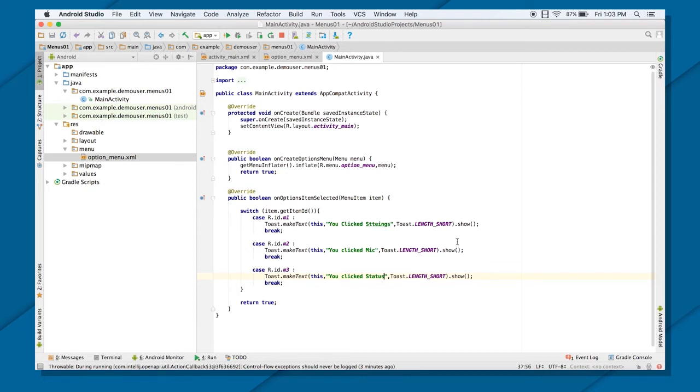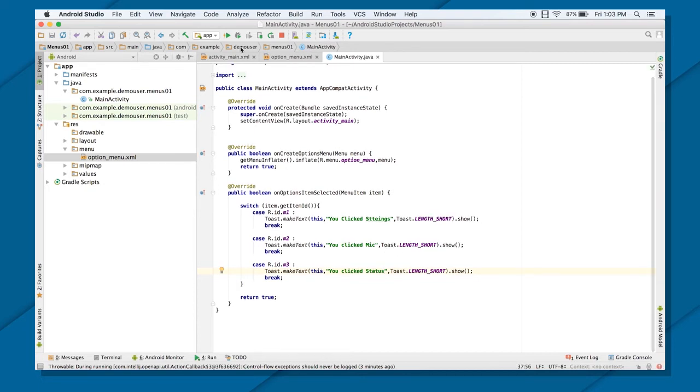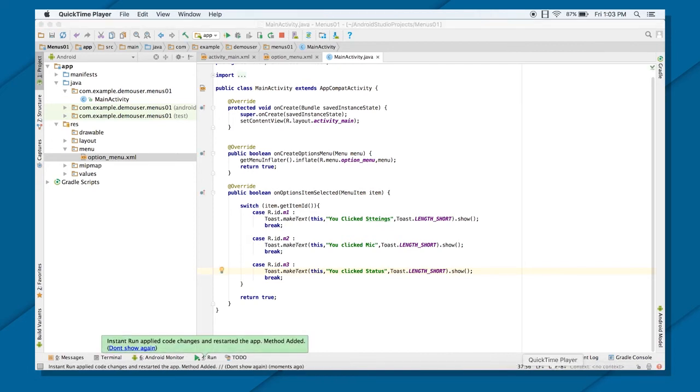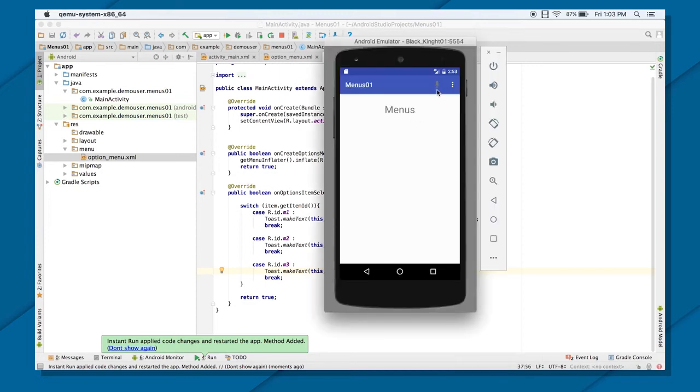Okay, cool. And that's all we need to do to handle it. Let's just see the output now. When we run this, see here, now when I click on my mic, there you go, you can see a toast now. And when you click on any one of these options, you can see my toast is enabled now. So we have created our option menu and we have handled it also. So that's all about your option menu.